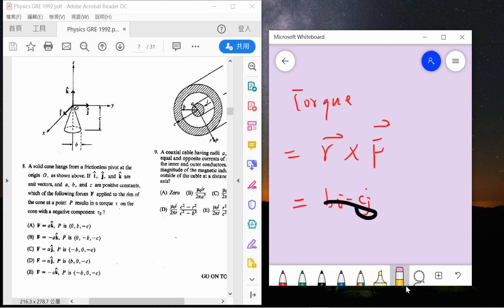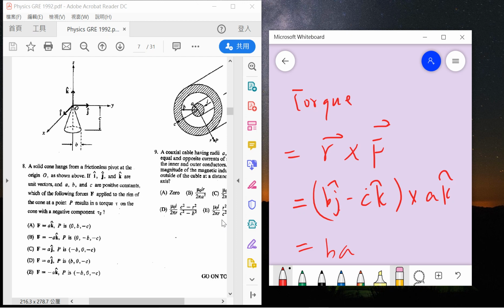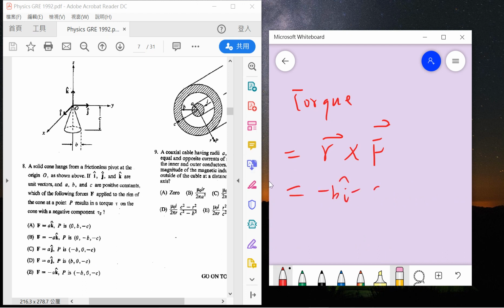So the first one is Bj minus Ck cross Ak. So it's J times J cross K, which is I, right? So the first one is in the positive x direction, so A is not correct. And you can do it case by case, and you can find C should be the correct one. I think it's a direct computation, so I don't want to do it all, but let me do C for you. This is Ck. So i cross j is k. You see, so the first one basically is what we need.